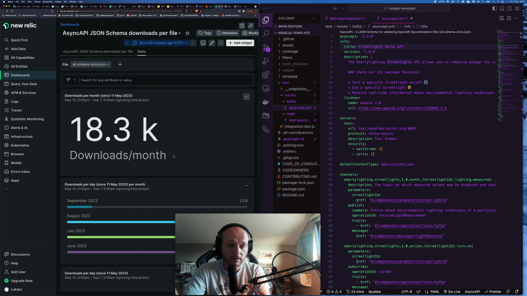But IntelliJ fetches every time, although I'm pretty sure every single plugin knows that caching exists. So I think everyone should really cache, but yeah. If it's cached, then it means we have 18,000 new people using AsyncAPI every month. But stats over months will also show, because if we have 18,000 and slowly growing every month, then I don't think it's new users, because I don't think you can have such a regular growth of new users. It probably depends on how people work with AsyncAPI.